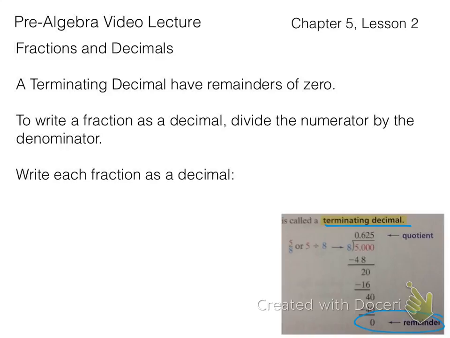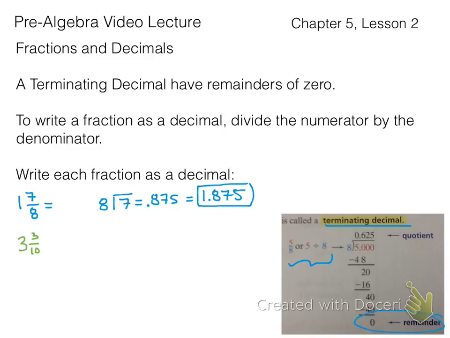All right? To write a fraction as a decimal, though, we're going to obviously divide the numerator and the denominator, just like we did here in this little example problem. So the first 3 example problems are just going to be easy cheesy. Now, most of you guys are going to use your calculators for this. Numerator divided by the denominator. All right, this homework should go relatively fast, okay? So 1 and 7/8, well, 7/8 turns into a decimal like so, and then we need the 1 because there's a whole number 1. If there's a whole number 1, you need to make sure that there is a whole number at the beginning of your decimal.